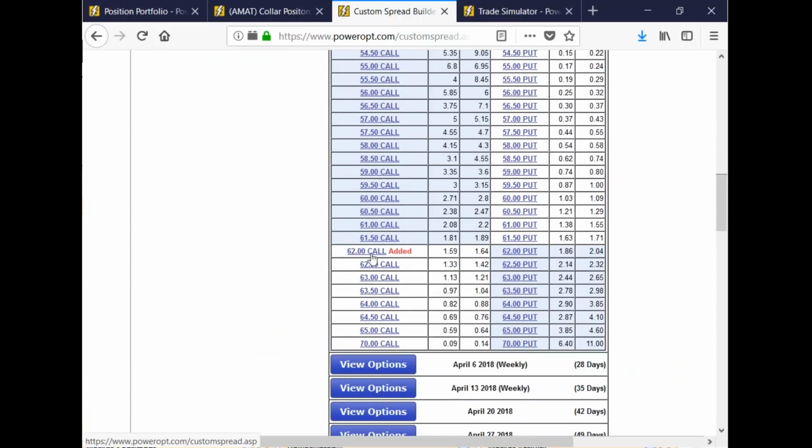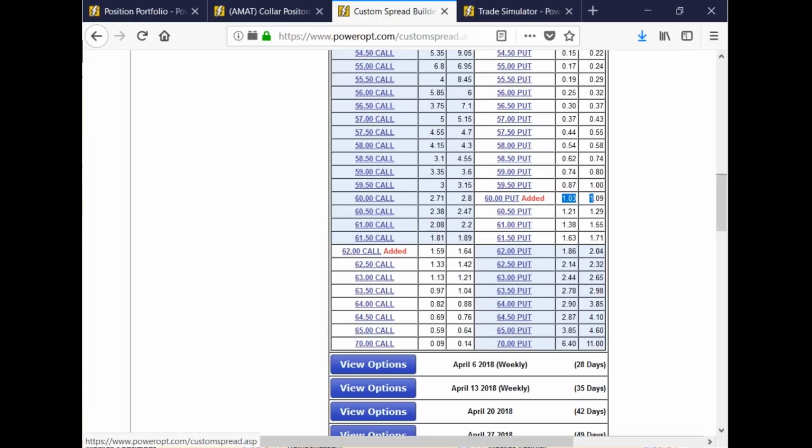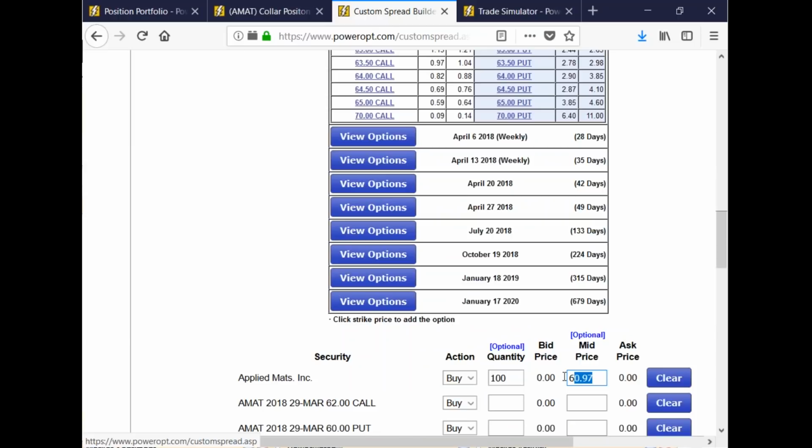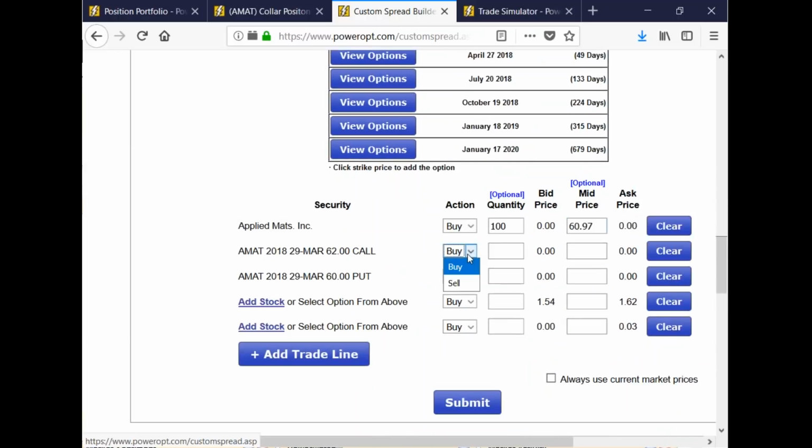We're going to sell that 62 call. But now how do I analyze what put I want to sell? Well, I started off with a 2-point strike difference that gave me the risk reward I wanted. So to start off, I know I'm interested in the 62 call. I'm going to keep the 60 put. It looks pretty inflated, 1.06, but I'm getting 1.59. Of course, the dollar debit has already been taken into account as I adjusted the stock cost. Sell that, buy that. Okay, we're going to enter a new collar here.